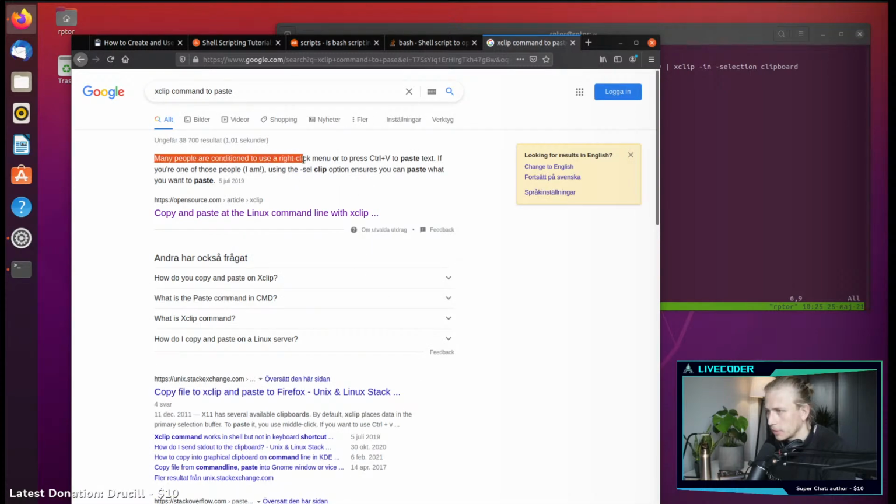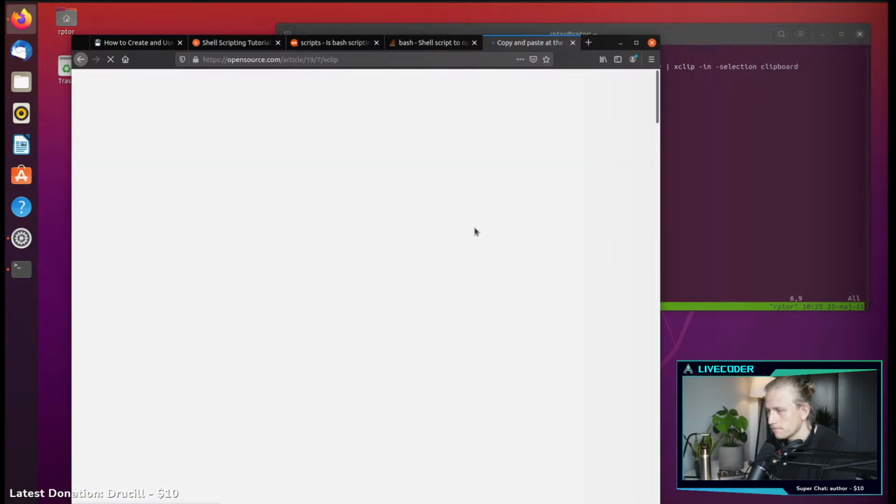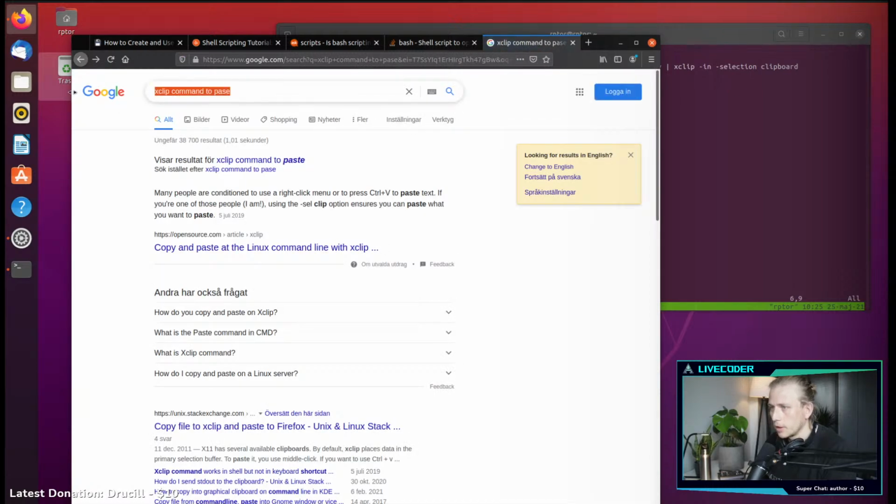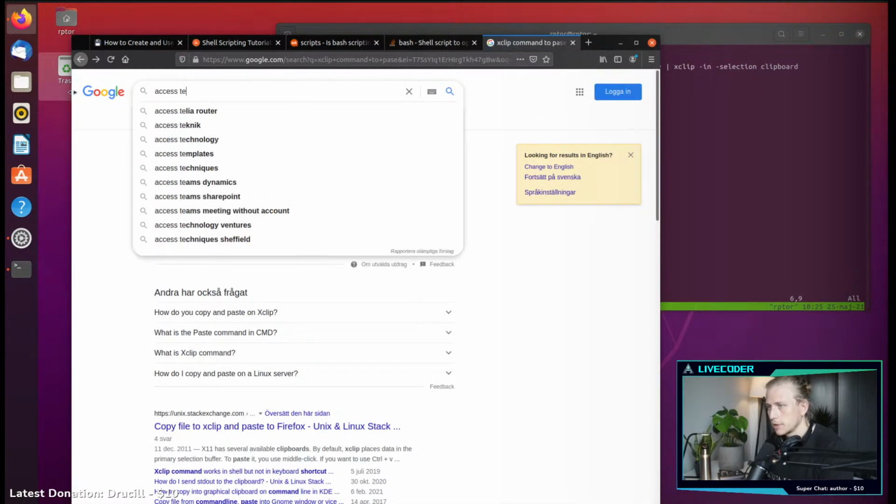Many people are conditioned to use the right click menu to access text.